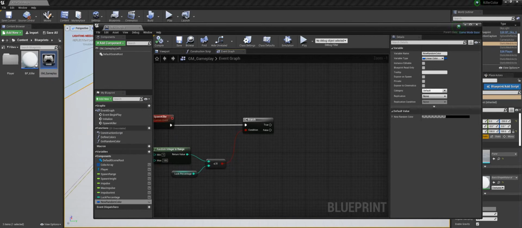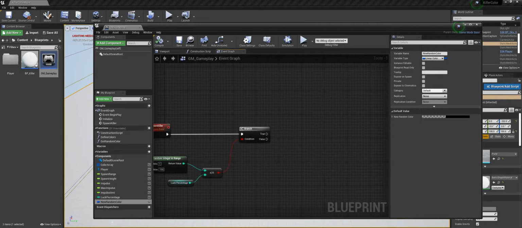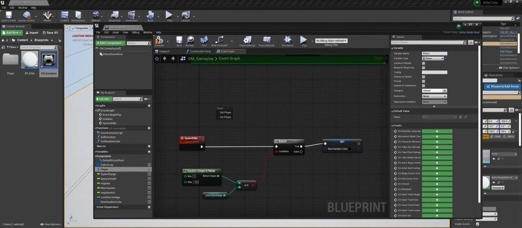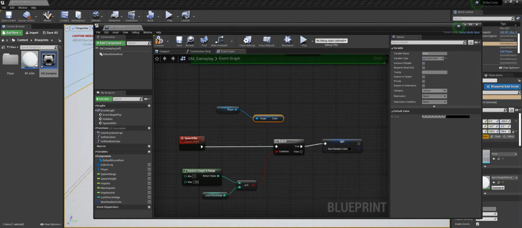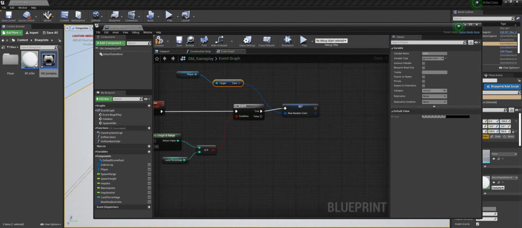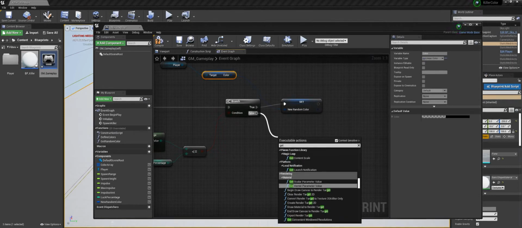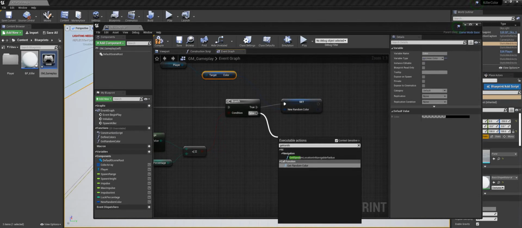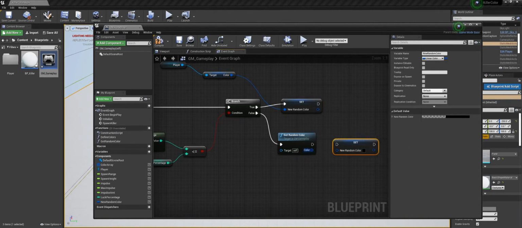Alright, and if the value is lesser than the percentage, true, we'll set the new random color as the player color. And if it's false, then we'll call the get random color function, and we'll set the new random color to be that random color we get from the function.